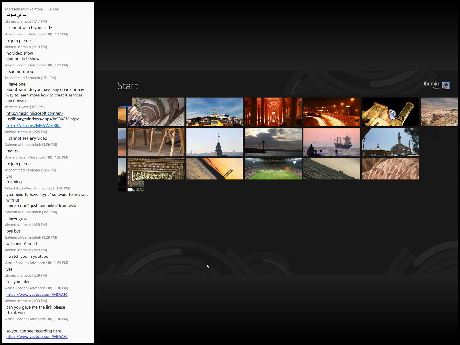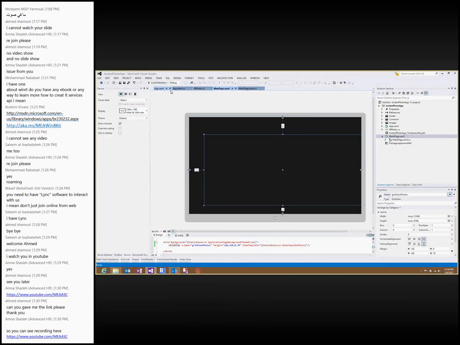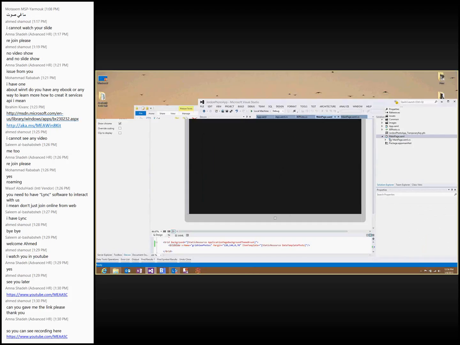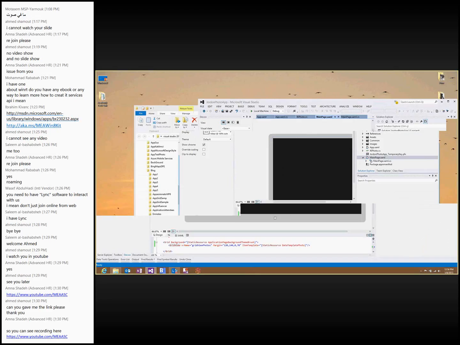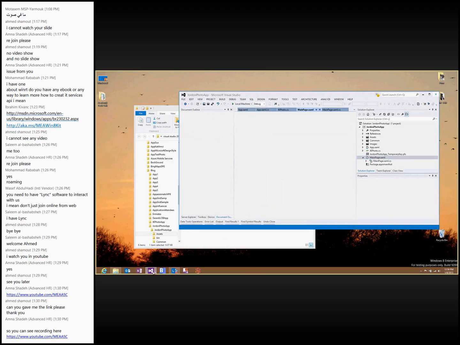In Visual Studio we have another cool feature: running in the simulator. Most of us use our existing laptops with touch enabled, and we are using all features from here. So I will use the simulator, which is not available here. I will use my simulator and run the application. Let me close it again.